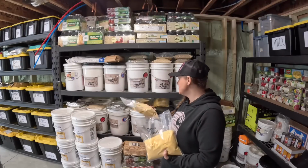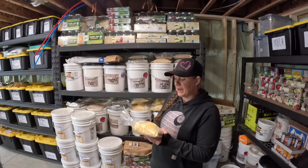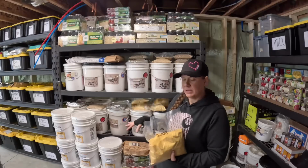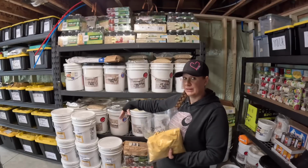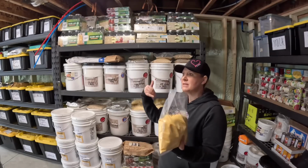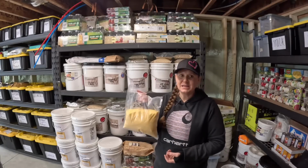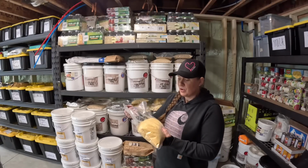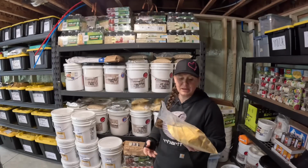There's no oxygen absorber. I'm not worried about the fact that it's in a clear bag because it's going to go into a tote. Everything is going to be fine. I just slowly collect the totes over time. The basement generally is dark where everything is stored, but this one didn't seal. So for some reason it sealed, and then I come down here and the seal is broken somewhere.